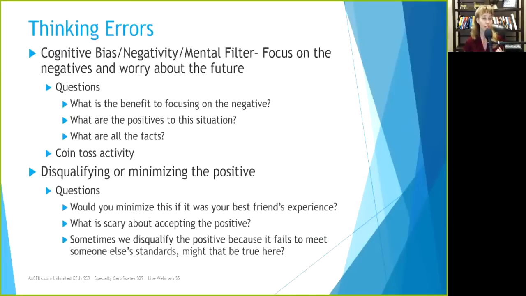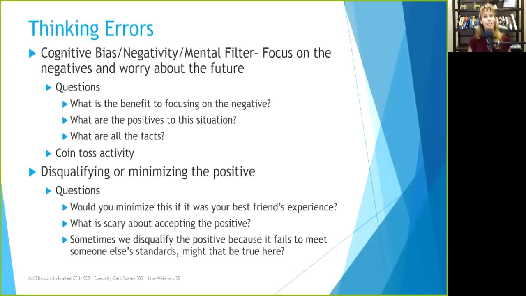I told you earlier about the coin toss activity. Having people toss a coin, and on the heads days, they act like it is just the greatest day to be alive. And see how things are different when they do their journal, because I have my clients do some sort of a mindfulness check-in in the morning and in the evening, and preferably at lunchtime. How are they feeling? What's their emotional state? What's their energy level? On the happy days, a lot of times it can be less, and sometimes they need a little coaching throughout, because some of those old thought patterns kick in.